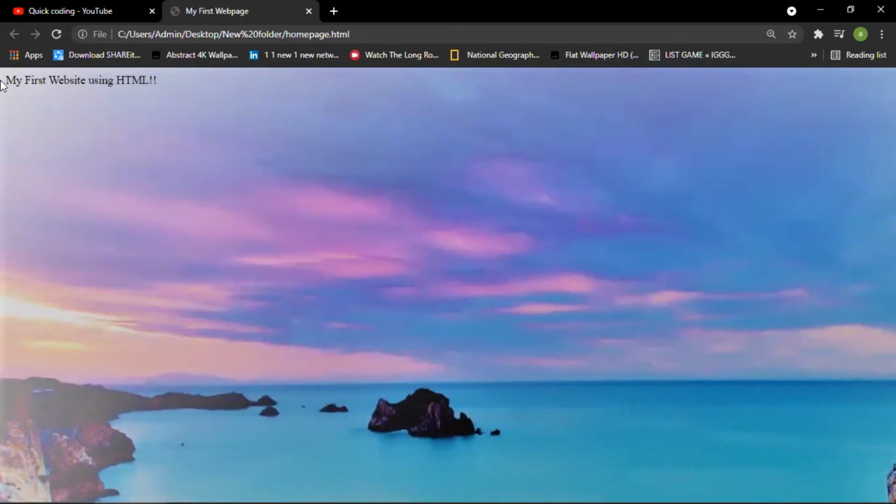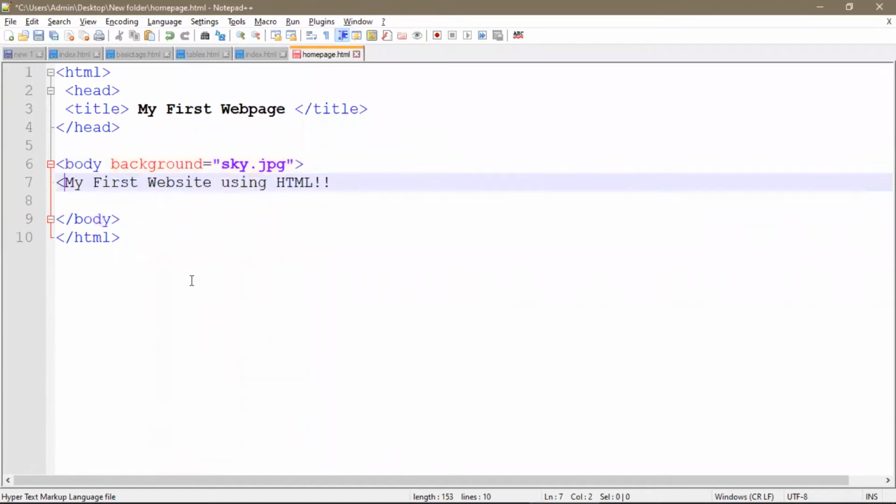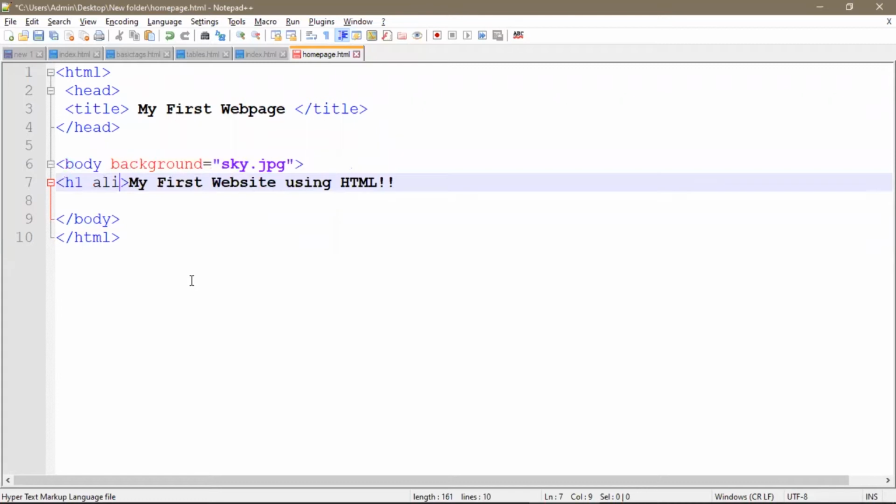Now what I'll do is bring the sentence over here to the center, okay, and with a little bigger size. For that, I'll have to write H1. I'll give a header tag, for example H1, and I'll give align.